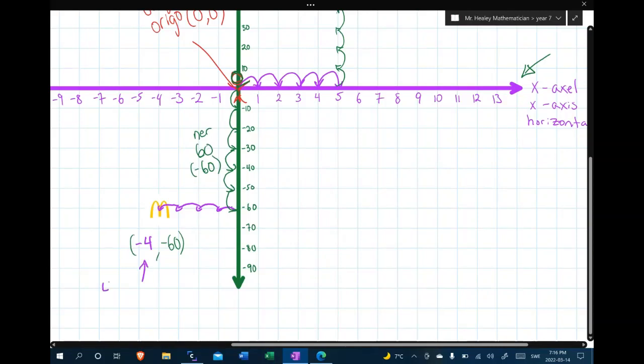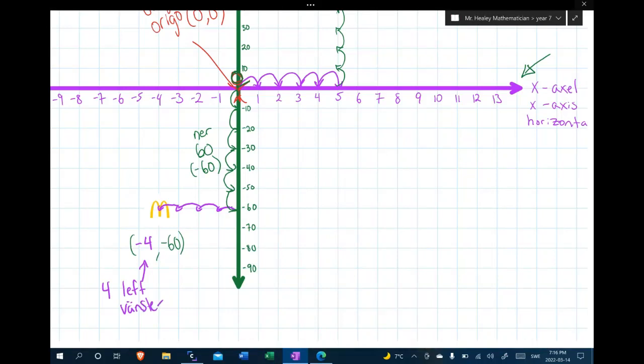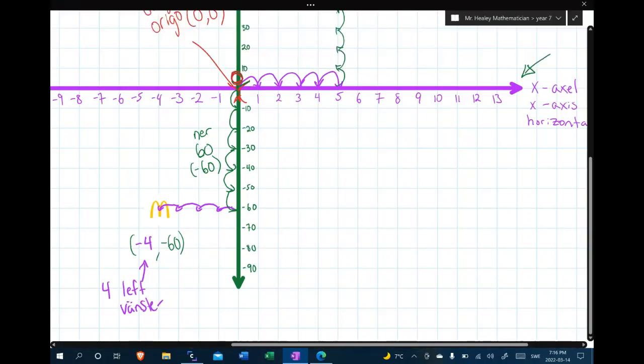Remember, this number here is for left, or vänster. And then this number here is 60 down, or ned.